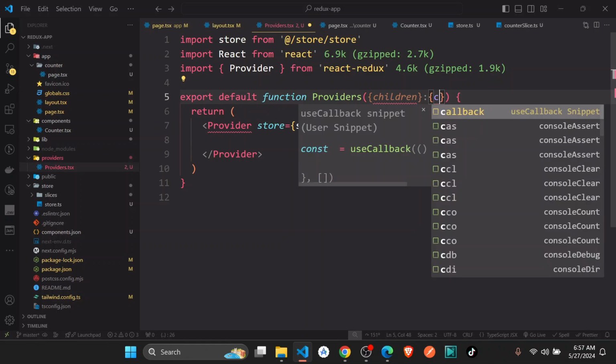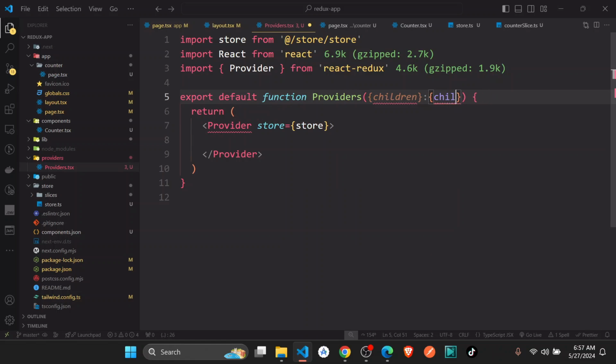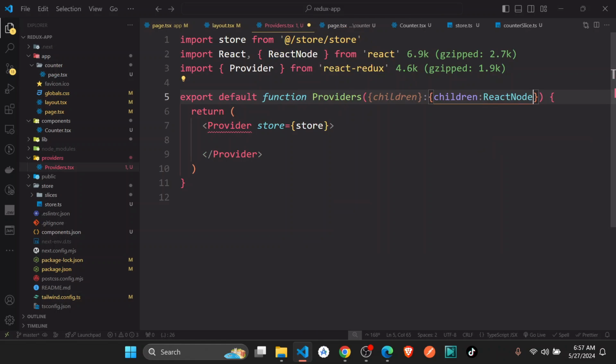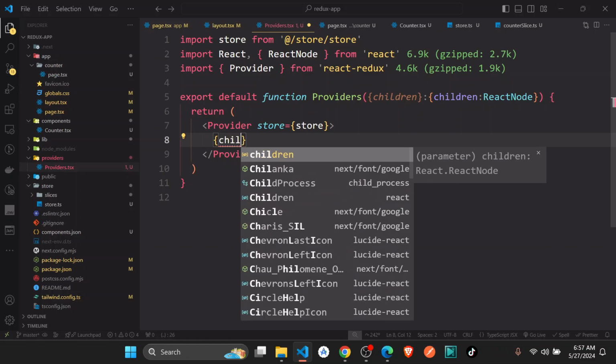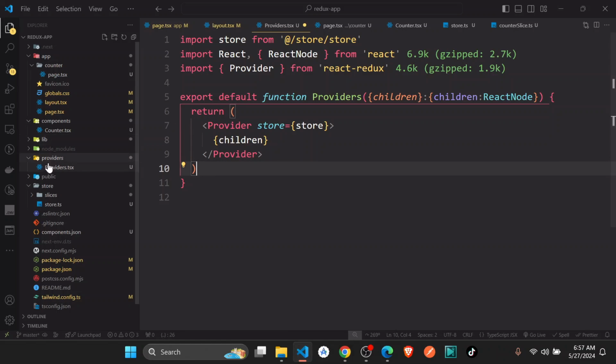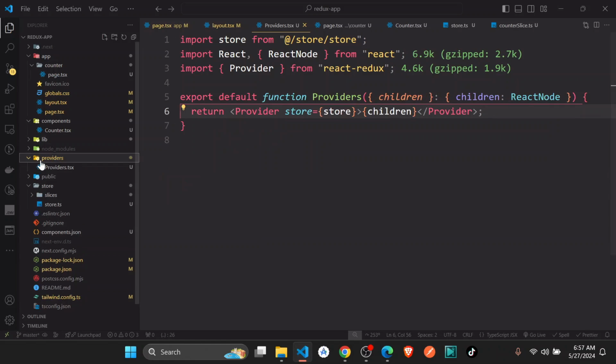The children are of type React node, just like this, and then you pass in the children. If you have other providers, you can also wrap them within here so that we have one single provider. That's why you normally create a folder called providers, because you can add as many providers within it, then export it and use it once.